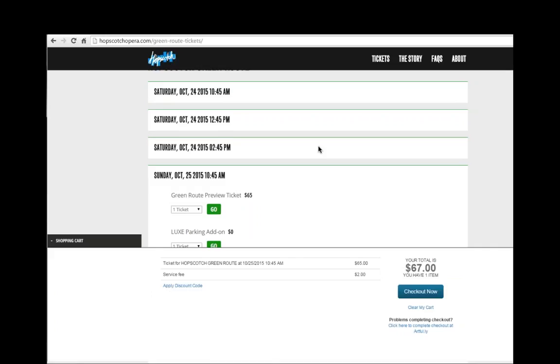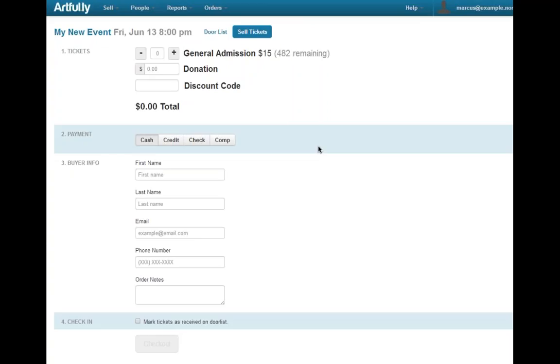So both of those cover advanced ticket sales for the people who are buying beforehand, but when you have people who also want to purchase tickets at the door, we have a sales channel called the box office. So this is a private sales channel. It's just for your staff to work in, and we've designed it to be the speedier way to sell tickets. So you use the plus and minus buttons at the top of the screen to select the number of tickets that you want to purchase.